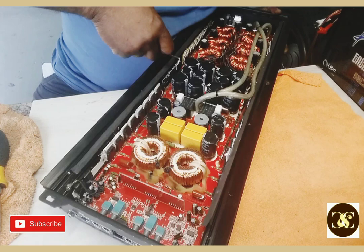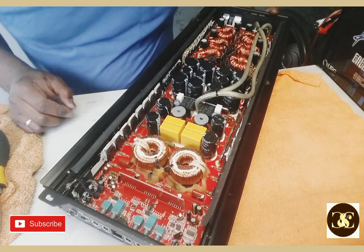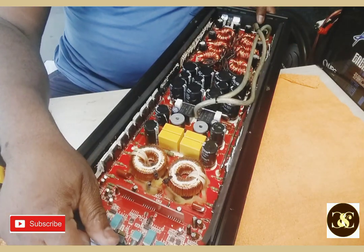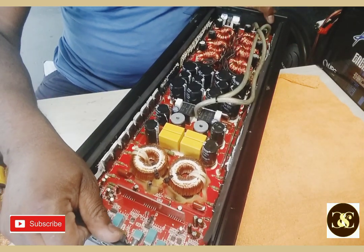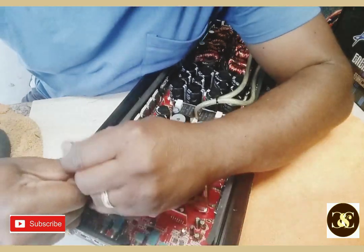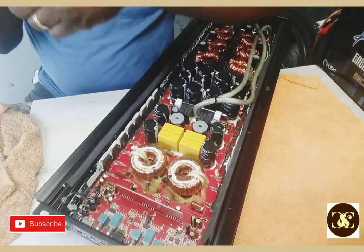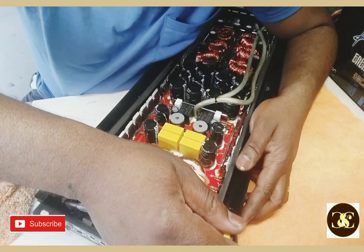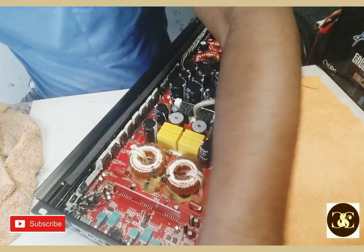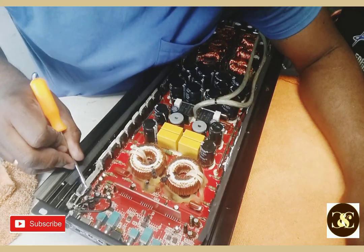Hold on. Let's see what I left out. Still doesn't want to. What the heck is going on here now? Alright, I see. Oh my goodness. One more of these up top here, plus another ground strap. Sometimes you miss stuff, so you guys have to be careful.